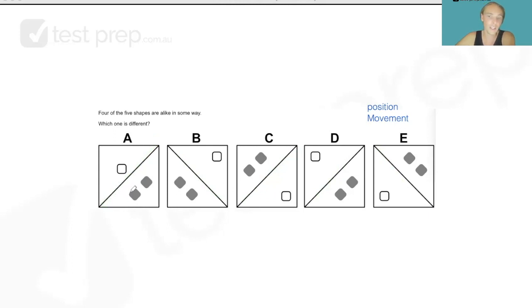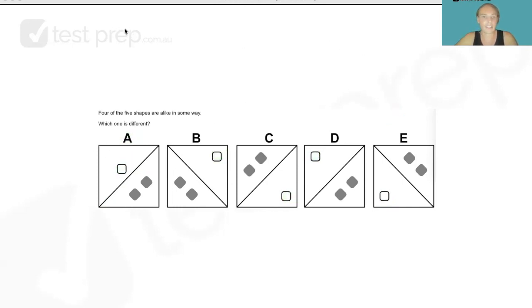The thing is, if I look at the black, the 2 gray squares are together, the 2 gray squares are together, they're together, but on the top, together on the bottom, and together on the top. So they're not all in the same position, but they look quite consistent. And then we've got one white square. However, I can see the white square here is closer to the center. The white square here is closer to the corner, closer to the corner, closer to the corner, and closer to the corner. That would make A the odd one out, being closer to the center rather than closer to the corner.